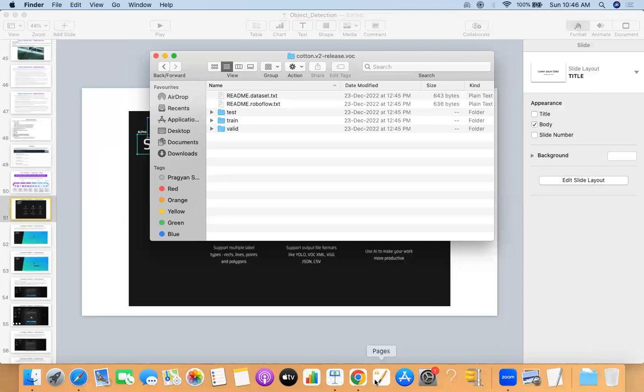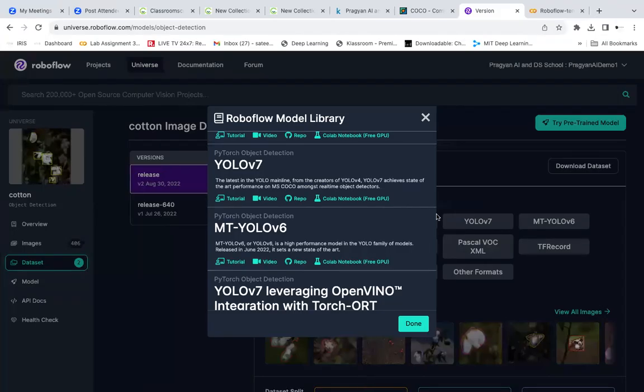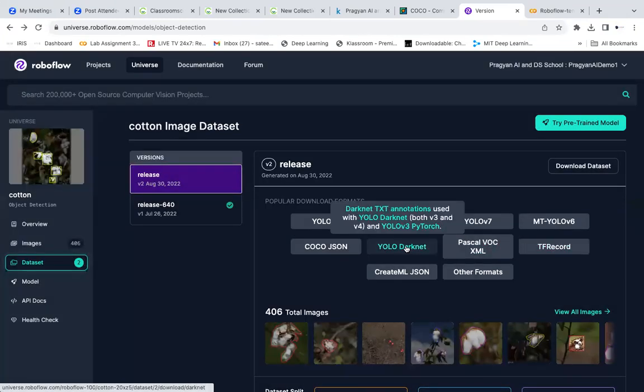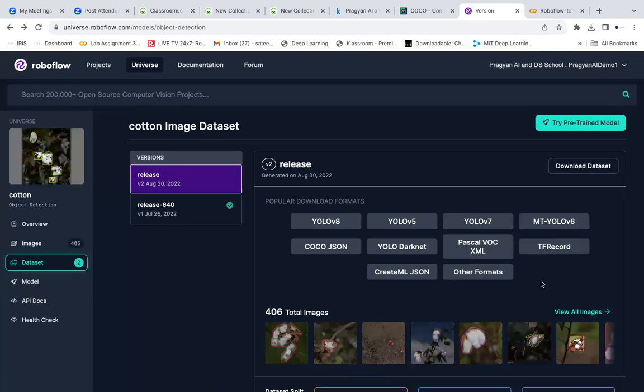There are multiple ways, no? This is one way of creating a data set. If you want other formats, like YOLO or COCO JSON data set, these are other kinds of data formats. It supports multiple ways of creating data, meaning different kinds of data formats. So you can download any of those different data formats.